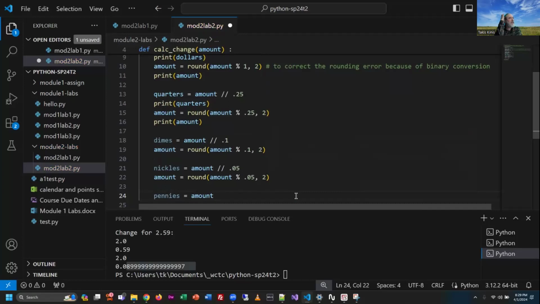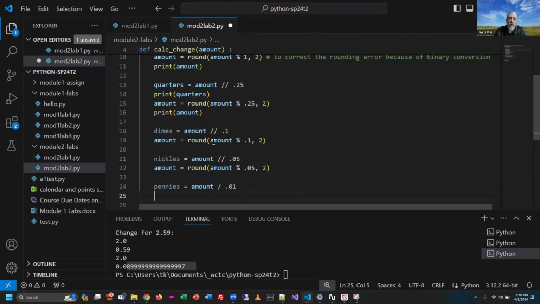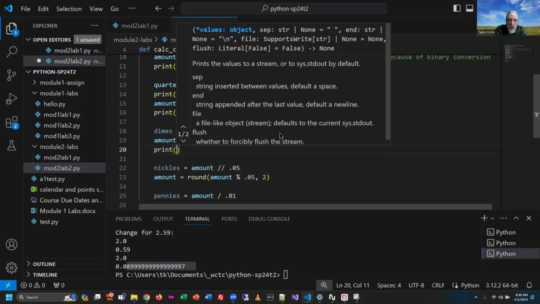Now, this is where it gets kind of interesting because I'm down to 0.01. I don't have to do floor division at this point. You can do it with floor division, it still works. But there's enough precision left, is kind of the way to put it, that I don't need to round at this point. I don't need to do any of the rounding at all. It should be correct. So if you want to verify that, you could put print statements in here. In fact, maybe it's a good idea just for testing. Let's just run this and make sure it's doing the right stuff.